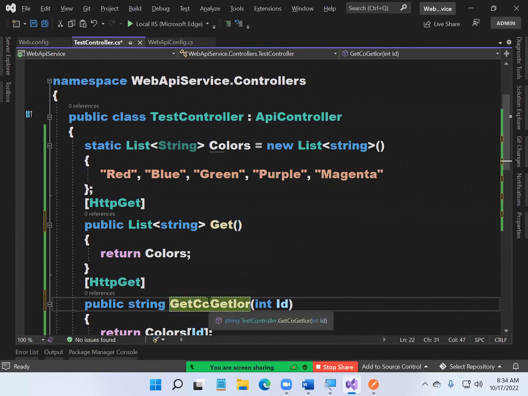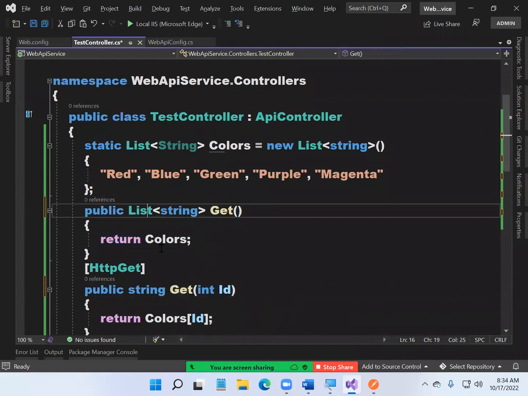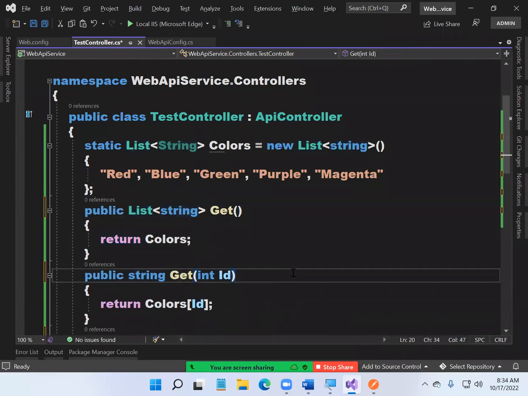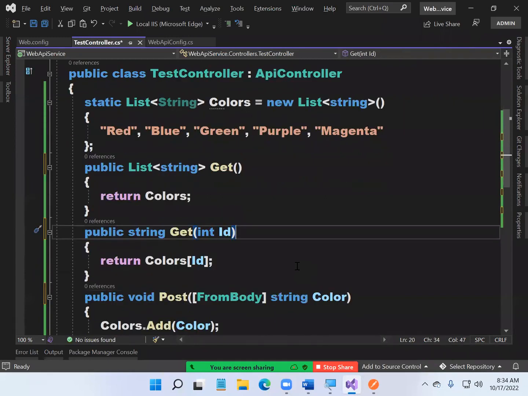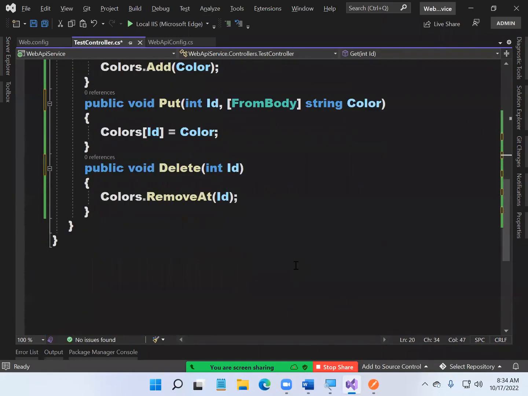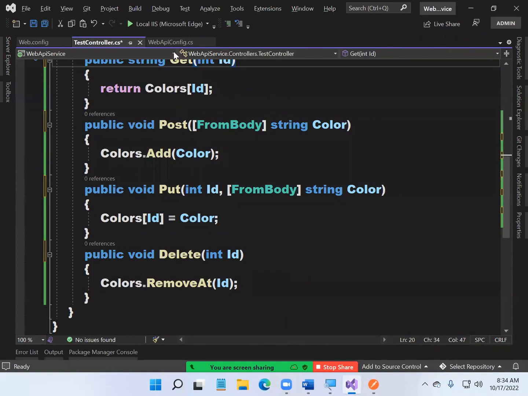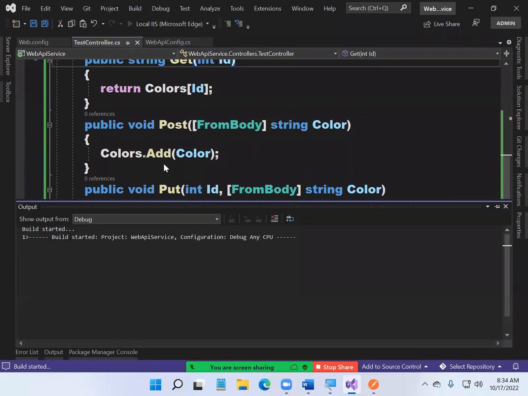If you directly give the method names like this, there is no need of again writing HTTP get, HTTP post on the top of it. Will it work? It has to. Let us see here.